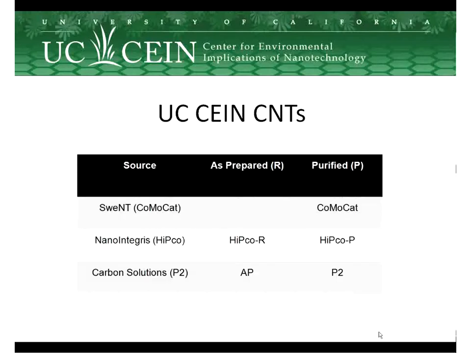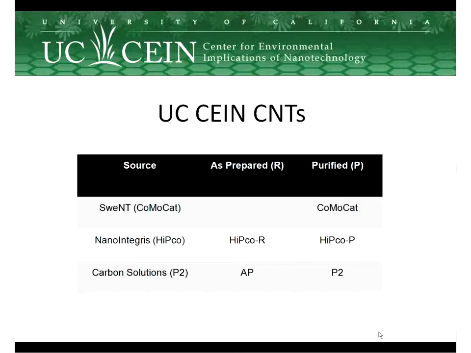So we have these properties that are really cool. The ones we're working with are from 3 different manufacturers, and these guys use this particular process, and I'll explain what that process is all about and why then we get the impurities that we have. So the ComoCat process, the HIPCO process, and then Carbon Solutions uses a different process. It's a purification process on the HIPCO. So they're basically using HIPCO and then purifying it a little bit. And we here are getting 2 different types, so-called as prepared or as synthesized. And then the other one is purified.